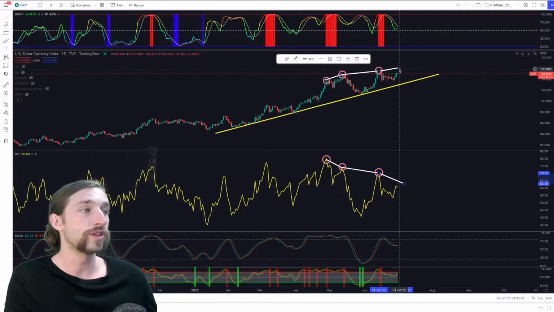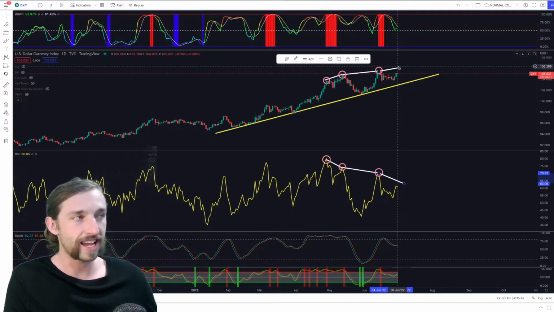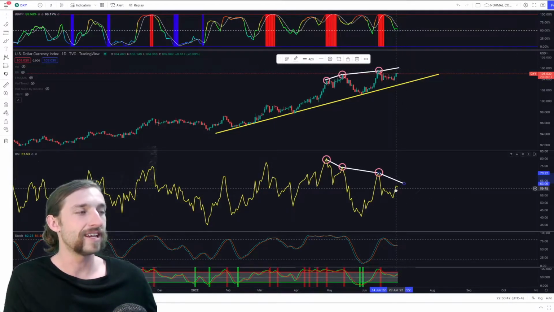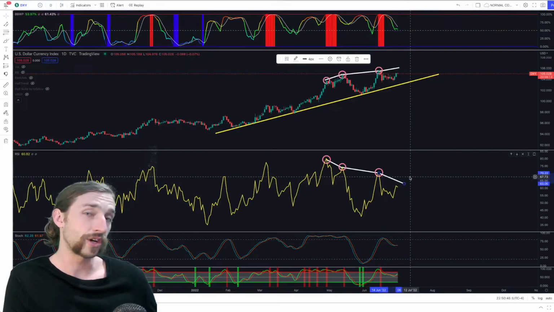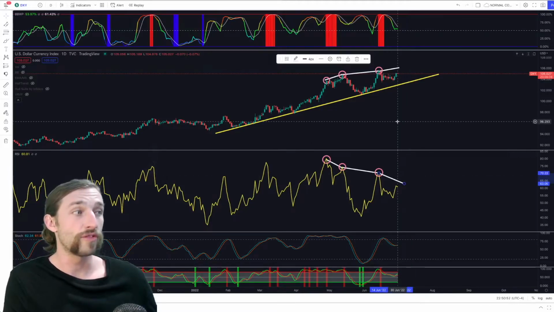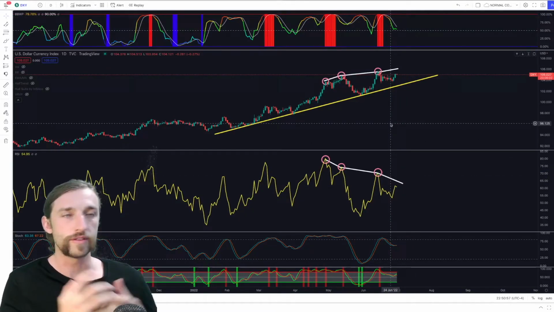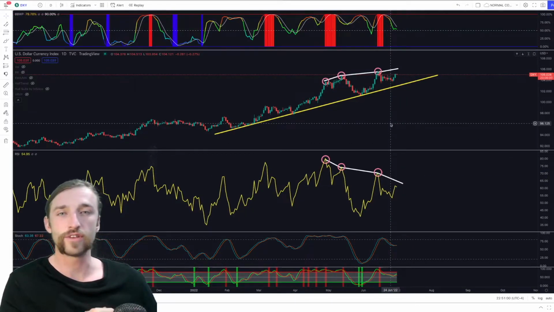It wouldn't take long. It wouldn't be hard for a couple of green candles to poke their head above here without bringing the RSI higher than that previous point. That'll be three cases of bearish divergence, suggesting a trend reversal on the dollar. The DXY and Bitcoin have proven time and time again to be relatively inversely correlated.